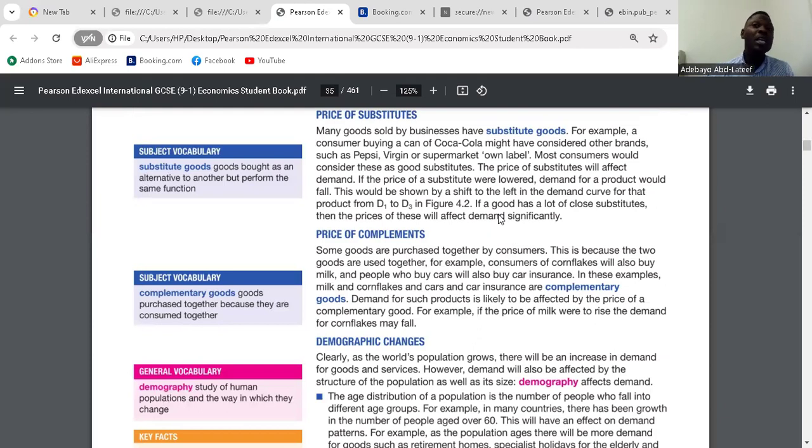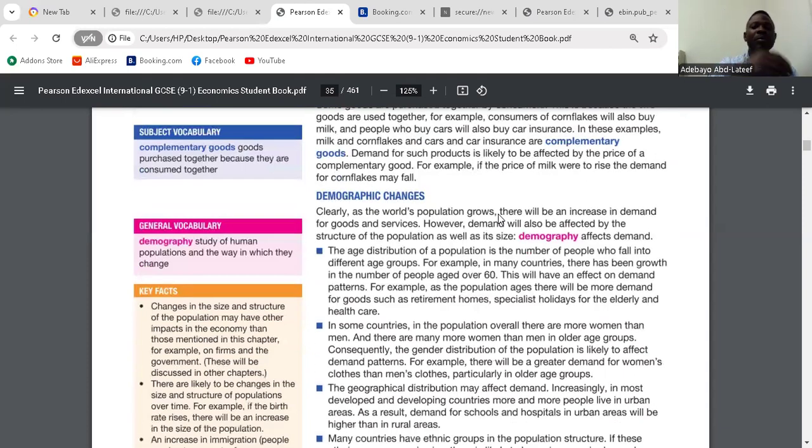So if the price of Coca-Cola changes and Pepsi does not change, the demand for Coca-Cola would reduce, shifting the demand curve for Coca-Cola leftward from Q1 to Q3 and D1 to D3. At that point in time, the demand for Pepsi would rise. The quantity demanded for Pepsi would rise from Q1 to Q2, shifting the demand curve rightward from D1 to D2. That is price of substitute. It is not the same as price. Price will bring about movement, but price of substitute will bring about shift. Is it clear? Yes.